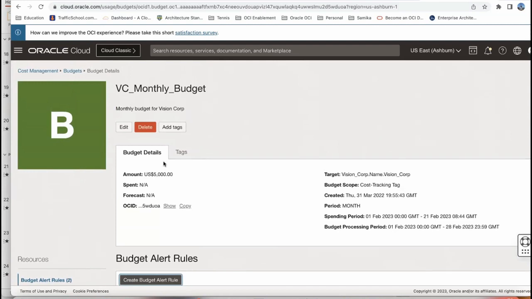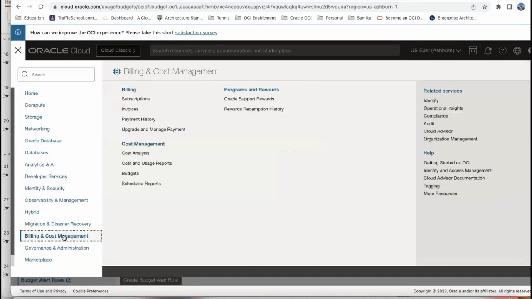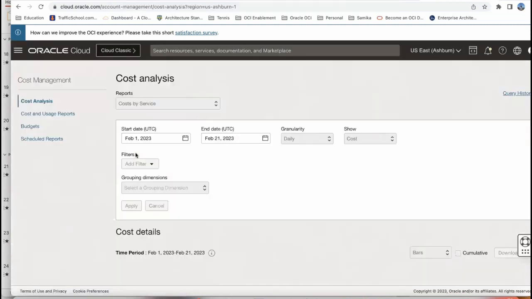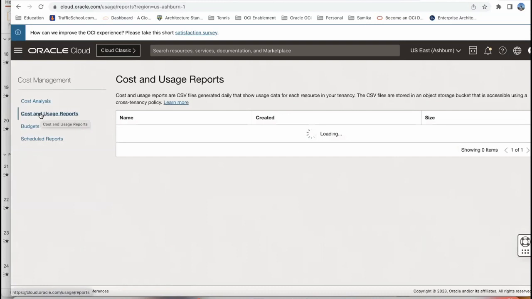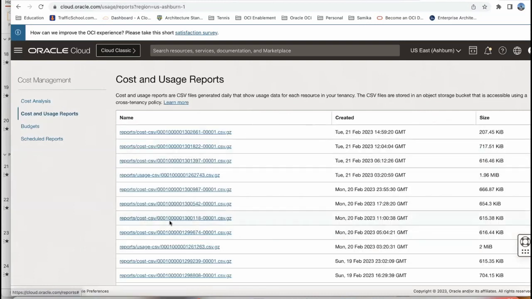Now, if you do not want to use that and you want to take action on cost analysis, like how do you want to make sure, I want to go in and do some sort of cost analysis, cost analysis is also built into Cloud Advisor. It contains a lot of these recommendations for you. You can certainly do that here, and budgets is also here. I'll jump into the Cloud Advisor in a minute, but you can also do the cost usage and reports. These reports are available, for example, you can download a report and analyze it to see what your burn rate is, what you are spending on, which resources you're spending on, and all those things.